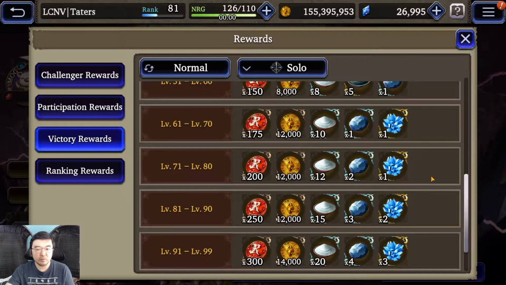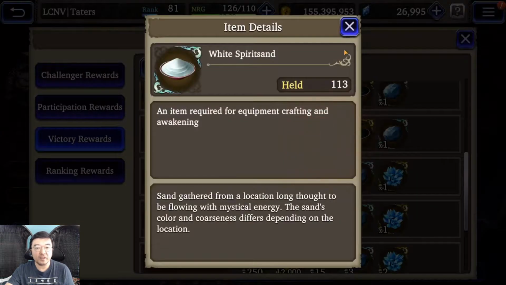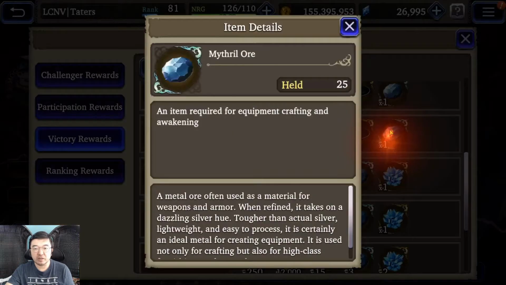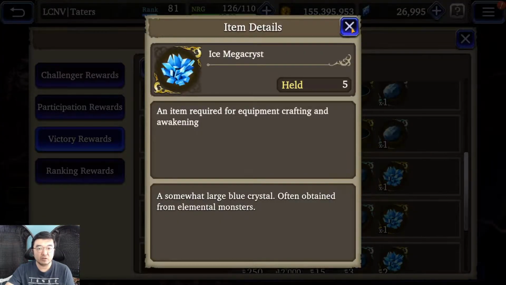Well, there's a couple of things I want to talk about. The first thing is, let's take a look at the rewards you'll be getting every time you have a victory. You're going to be getting the white Spirit Sand, and you're going to be getting the black Spirit Sand, alongside the Mithril Ore, and of course, finally the rare one, Ice Mega Crystal.